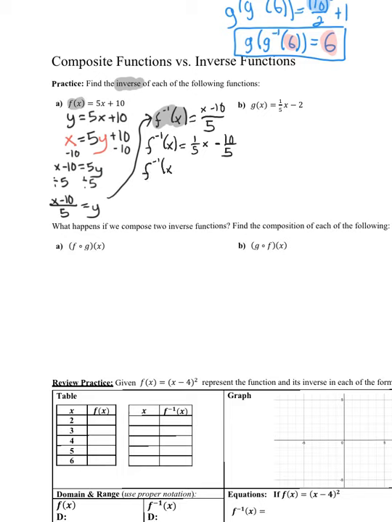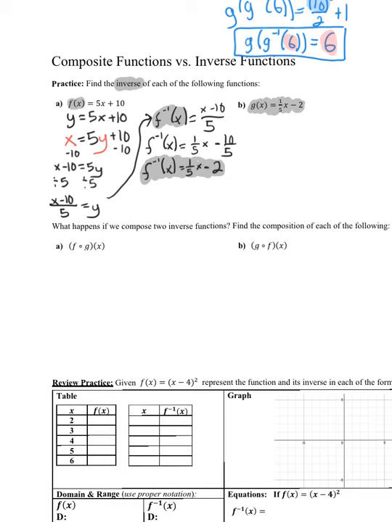And there's another reason I want to do that as well. After we write it like that, 1/5 x minus 2, we should notice something about this f inverse function. Do you notice why it's important that I rewrote it like that? What's it kind of look like now, this f inverse of x? What's it remind you of? Yeah. It should match g of x, and that was on purpose.